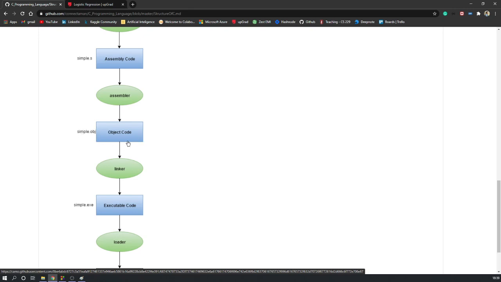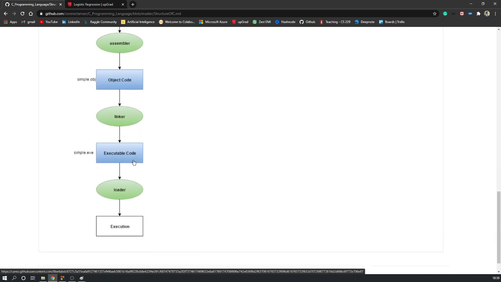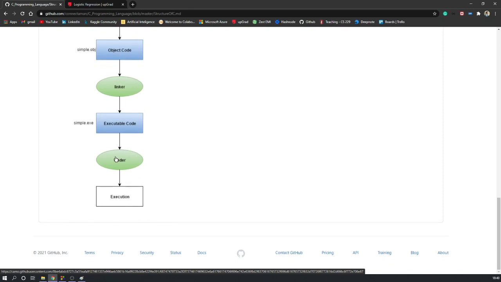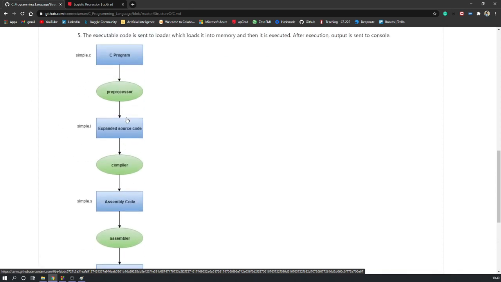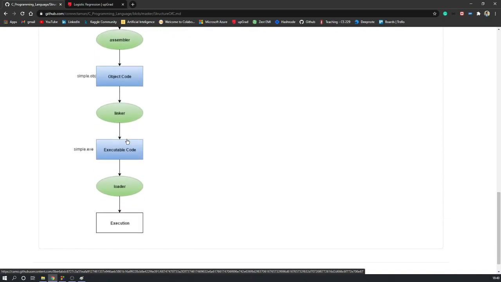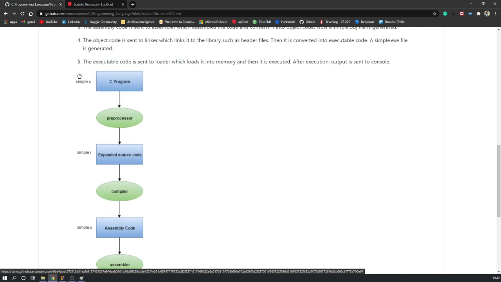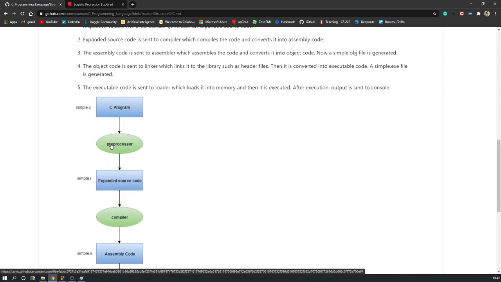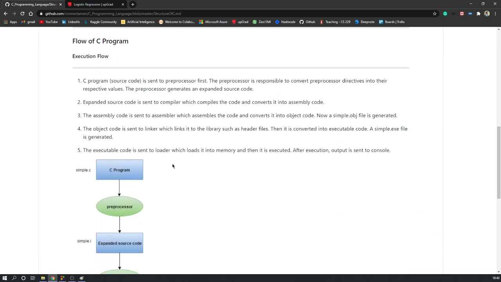Then finally, using this object code and using a linker, you can create your executable code. So you'll get simple.exe. On creating the simple.exe, you can execute the code. So at the end you get the console with the output, right? That is nothing but your simple.exe that is running. Using a loader, it gets executed. So this is the entire flow of your C code. Now all these things happen at the low level compiler level, which you cannot see. The only thing you see is you give a .c file and then finally you get the execution output. This is what is happening at the high level, which you can see. All the others are happening at the low level. So this is how your program gets executed in C language.